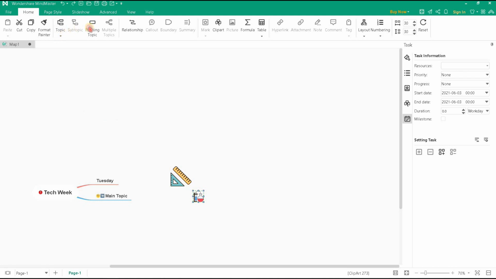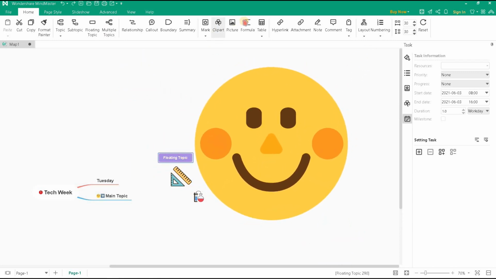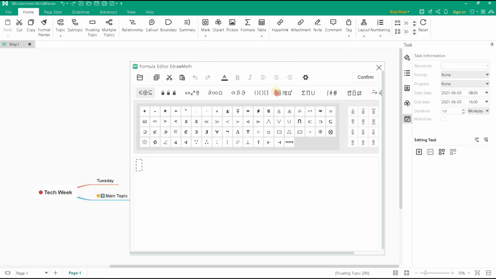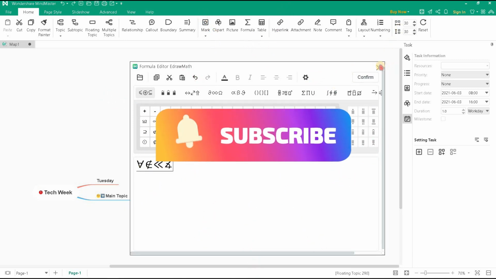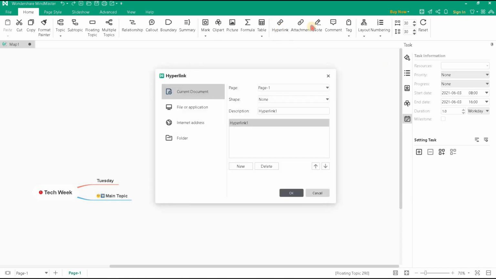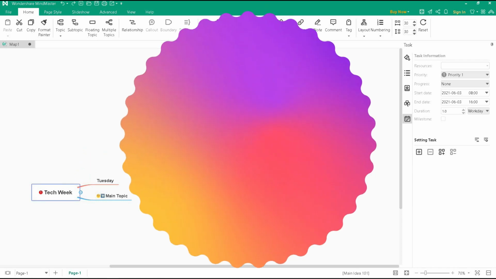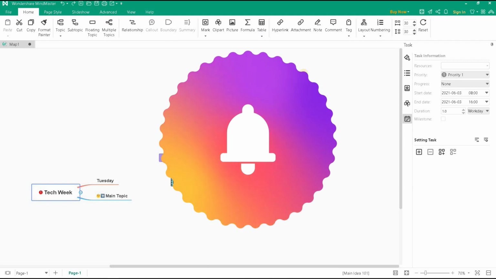Now over here you can see a button for floating topic. A floating topic is kind of a topic, but it's floating, it's not attached to anything. You can give a floating topic anywhere. There are formulas, which many of you who use Excel know what they do. These formulas basically make your work easier by giving some math formulas in here. And you can give hyperlinks. Hyperlinks are, if you click on this, you'll go here, or wherever you have set. Attachments you can give in this format.